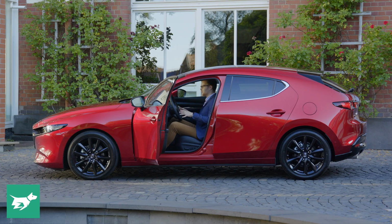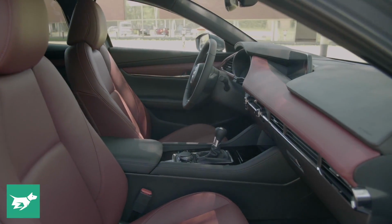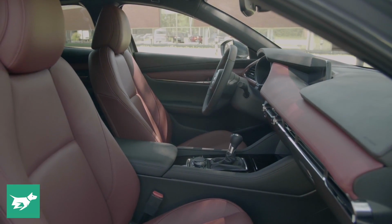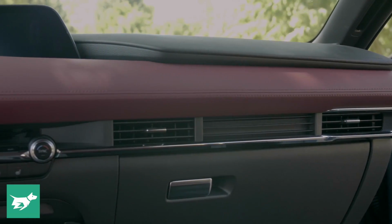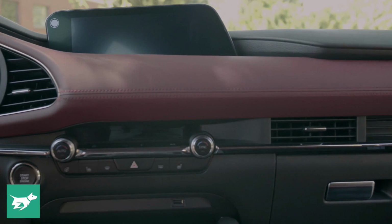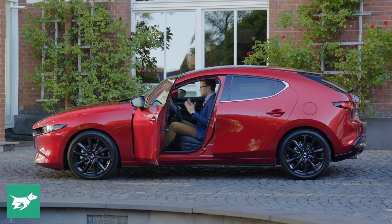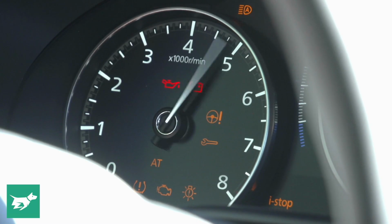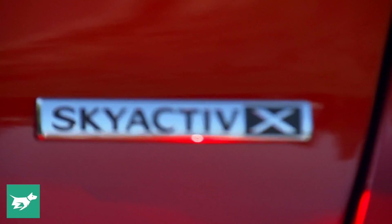For a full view of what the new Mazda 3's interior is like, you can find really long and detailed content that we've shot on that in the past by clicking up here in the top right-hand corner. But suffice to say, the 3 Skyactiv-X's interior remains one of the best, if not the best, in the small car class, with soft touch materials everywhere, a gorgeous steering wheel, pretty easy to use infotainment, and a generally elegant and upmarket demeanor. It's just that the ones that come to Australia will have their steering wheel on the correct side. So the question we've all been waiting for so long with Skyactiv-X is, what is it like to drive?